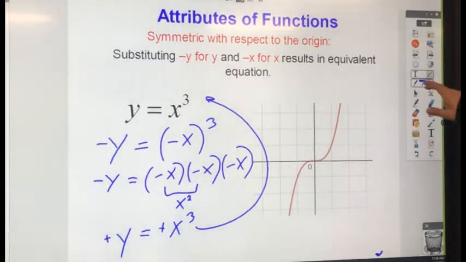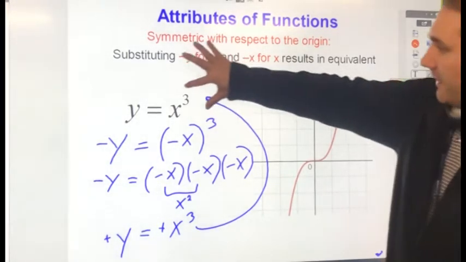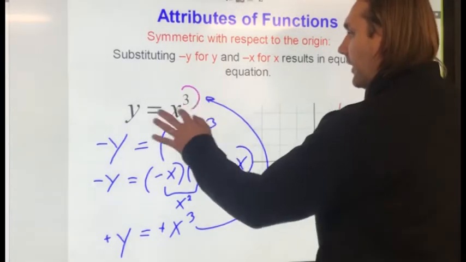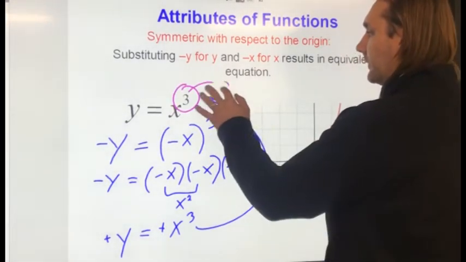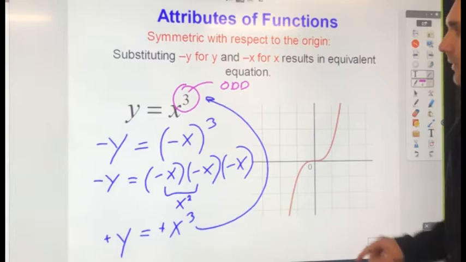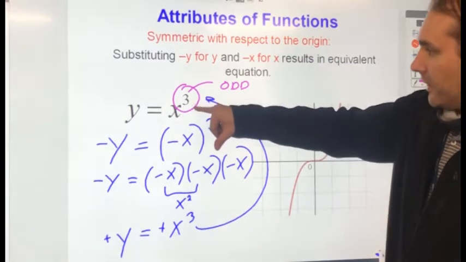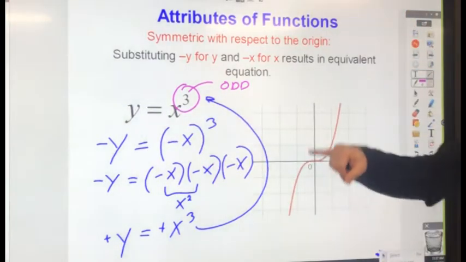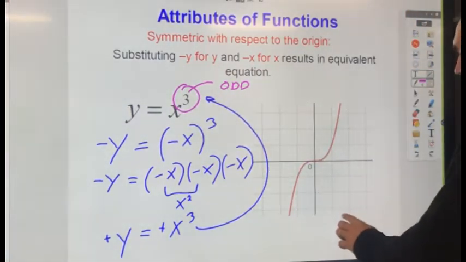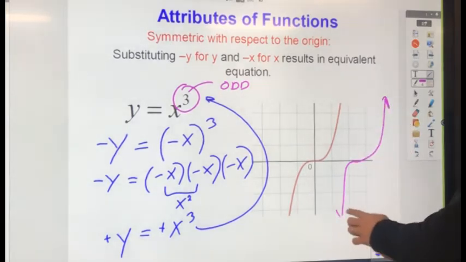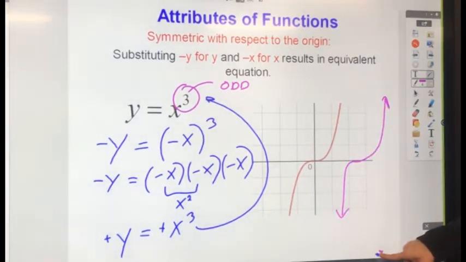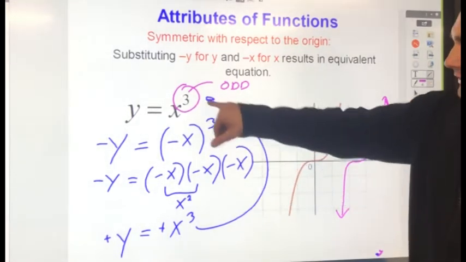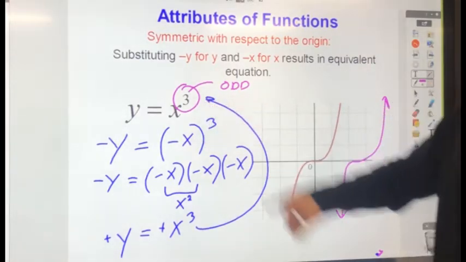Now note, this will only work out because I have an odd number here. Odd means I'm going to have a negative left over, correct? Meaning that negative will also cancel out with the negative I have attached to my y. Or at least it should. Again, I can transform, move this graph here. Is that symmetrical along the origin? No. So again, I would verify graphically or algebraically and not just take the highest degree's word for it.